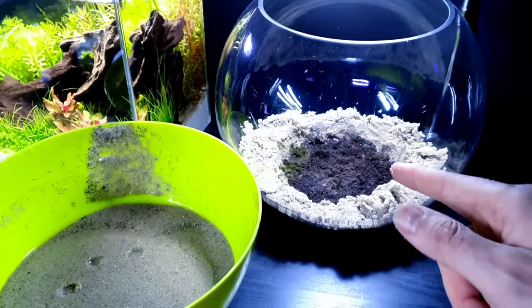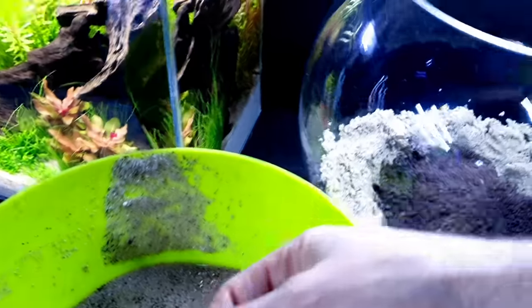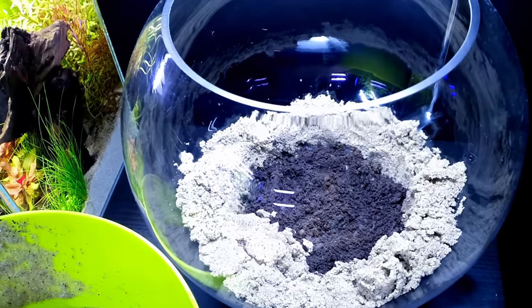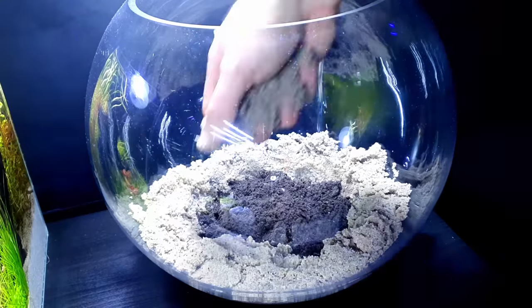So now we've got our soil right at the bottom of the bowl, we can top it up with the sand that we've cleaned off here. It's simply a case of plonking it on top, starting at the edges and working your way in. Basically, you want the soil fully capped down and you don't want any accidents of it spilling out into the water column.